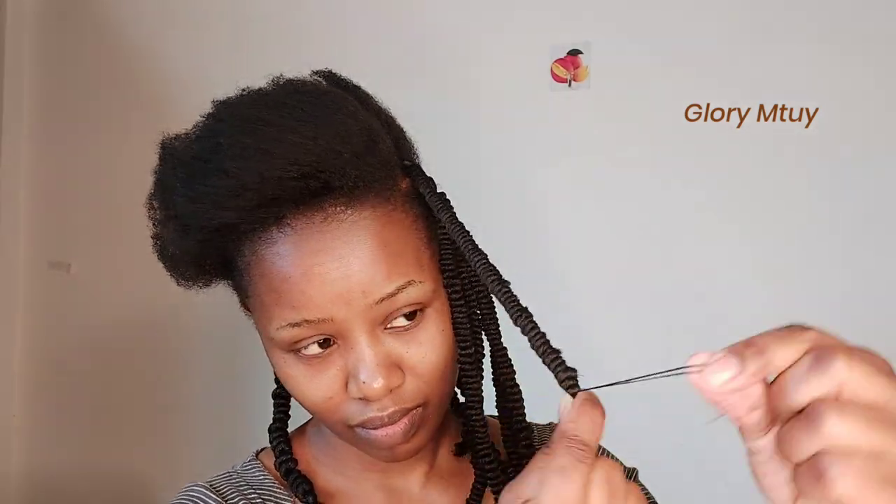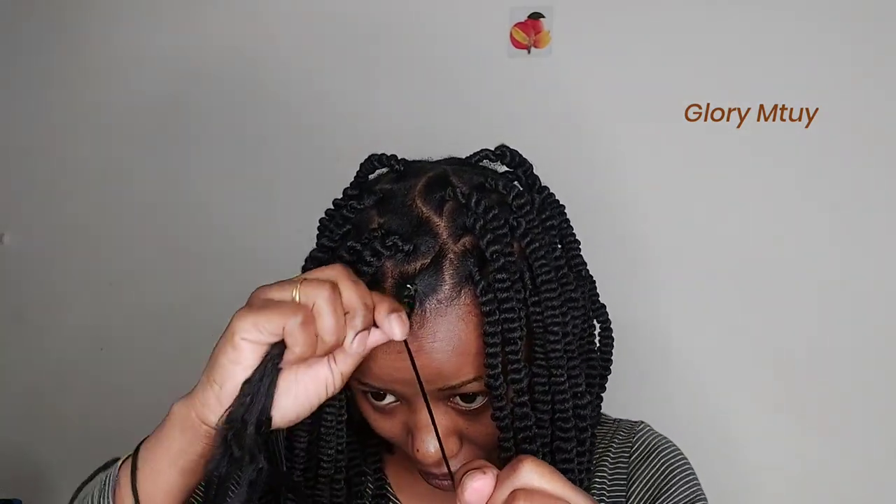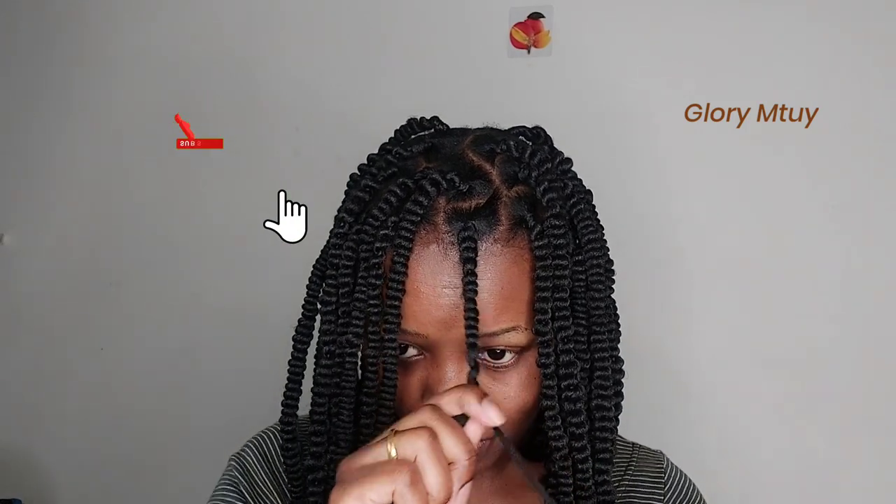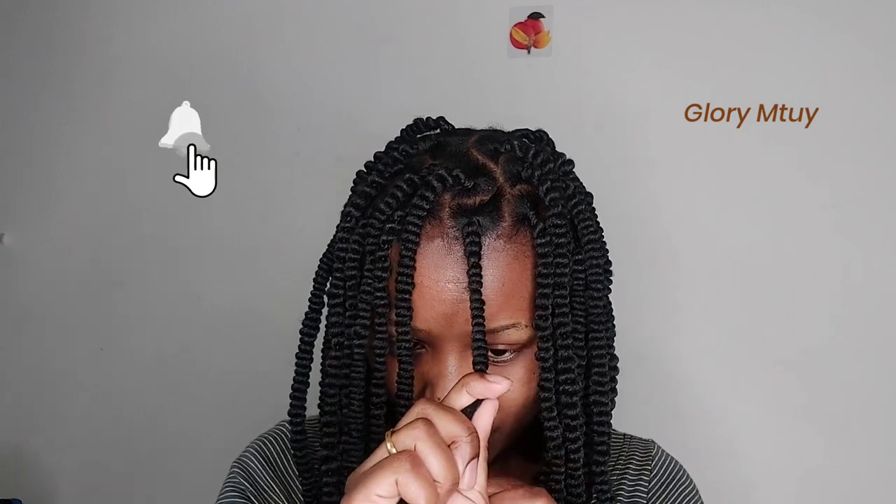After I finish twisting, make sure you secure it well to avoid your hair unraveling before time. Secure two times to get good results. This technique is very, very easy — to braid my entire head I think it took two hours or two and a half hours to achieve this style. This style is very easy because you are only wrapping and pulling — only wrapping and pulling. Not complicated, not so many things to do, just wrapping and pulling. Make sure your yarn is even so that you can get equal length on all of your braids.